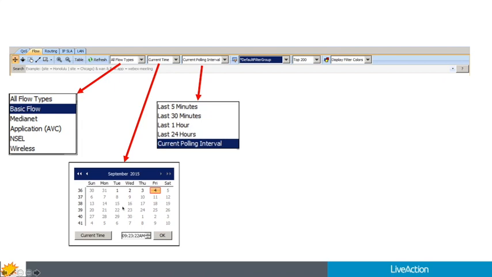You'll notice on this little calendar, we have the current time, and then we also have a date and time, but we don't have a time interval. So let's say I want to see the traffic that was on the network between 8:23 and 9:23. Even though I don't have a time interval, I can set this to 9:23 and then set the polling interval to last hour. And this will show us all the traffic that was on the network between 8:23 and 9:23. So that's how you can apply a time interval to the topology map.